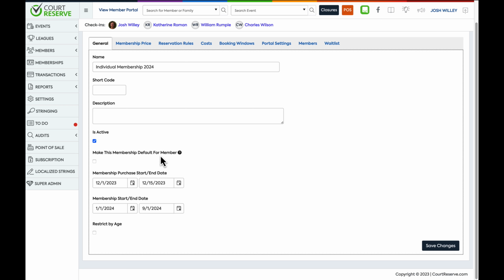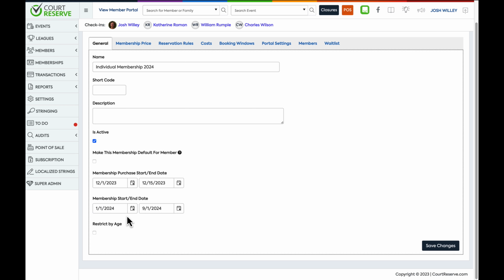Another thing to point out here is with the membership start date, this is going to be the start date for the billing cycle, which will be helpful during the pre-sale period. But if you do want your start date to be the actual purchase date after we pass this start date here, so say we want members to be able to pre-purchase the membership and have a start date of January 1st. But now we're open. Now it's January 10th and a member wants to purchase a membership.